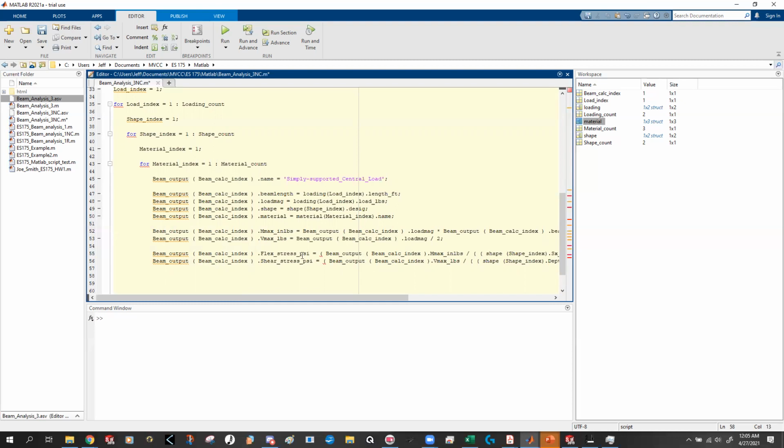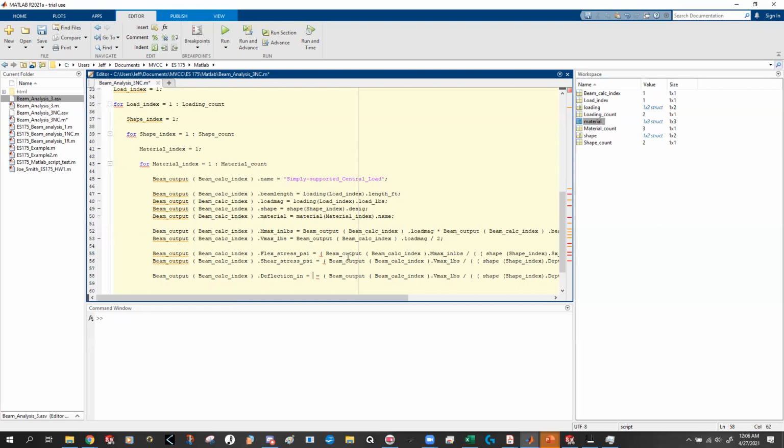Okay, deflection and ratio. So copy, paste. Now we are going to use those, perhaps, to create the deflection in inches. Now, okay, so we used the loading situation, the shape, the material.